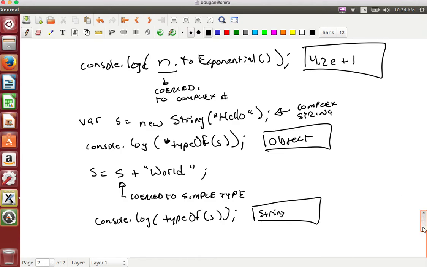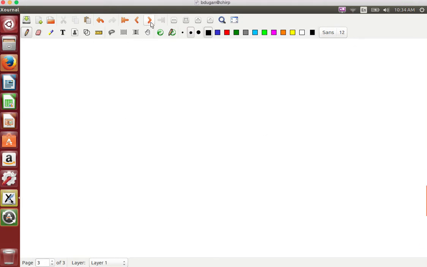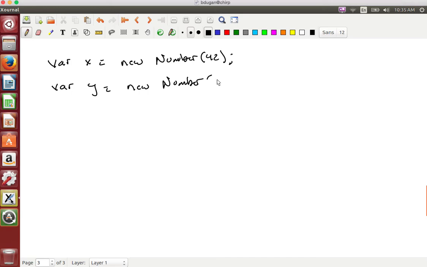I'll keep going here. So let's say I continue, and let's take a look at some numbers. So there, x equals new Number 42. So I've got one complex number type. There, y equals new Number 1. Got two complex types. And then I say console.log x plus y.